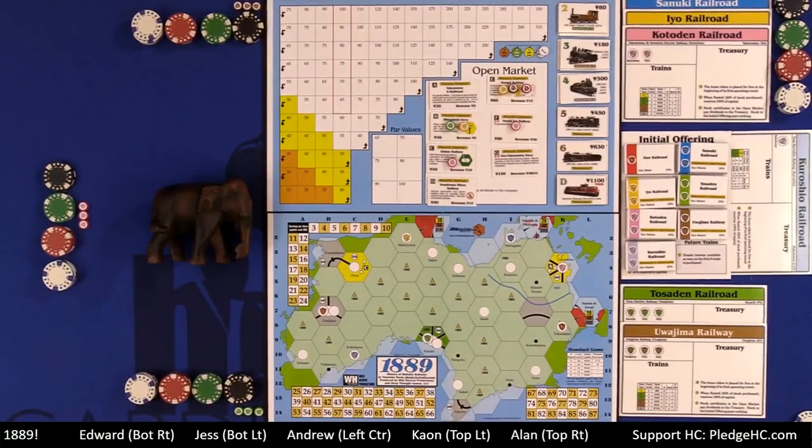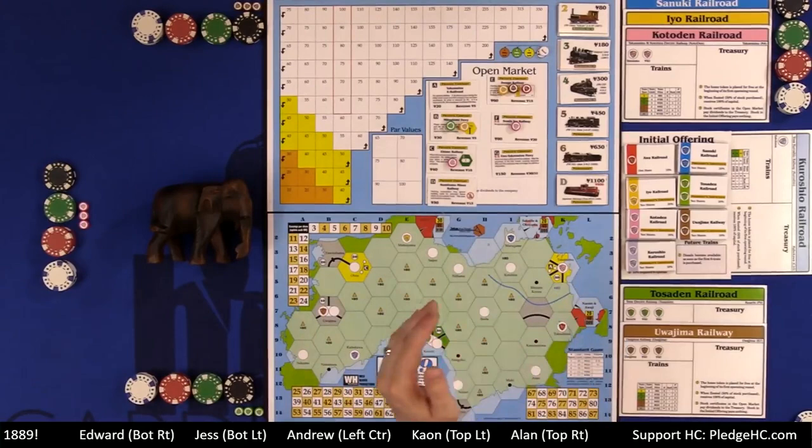Now that we got that out of the way, let's talk about what goes on in a stock round after all of these have been bought. You may buy one certificate and sell as many as you like in one action. You may either buy then sell, or you may sell then buy. Either or, it's up to you in a single action.